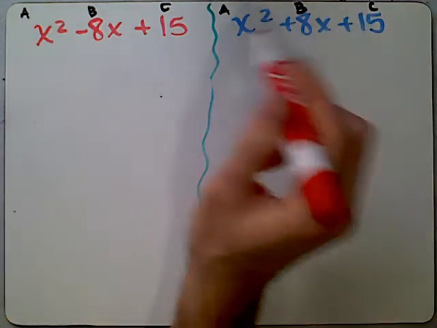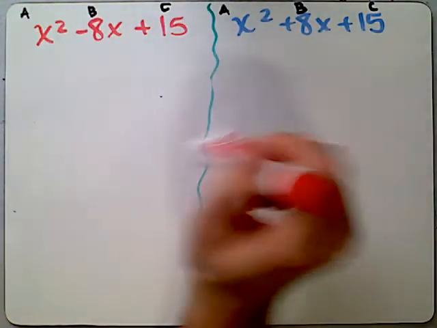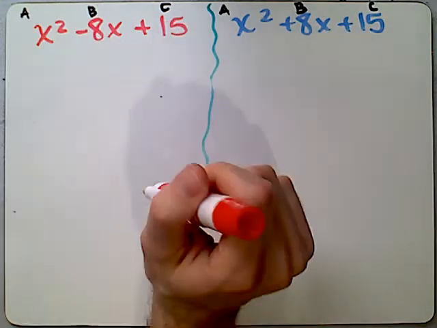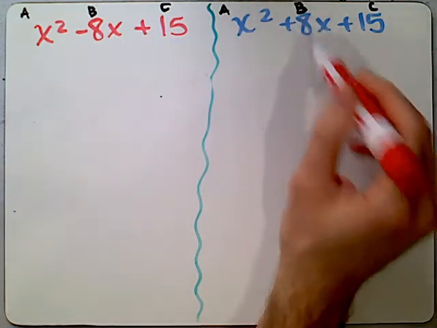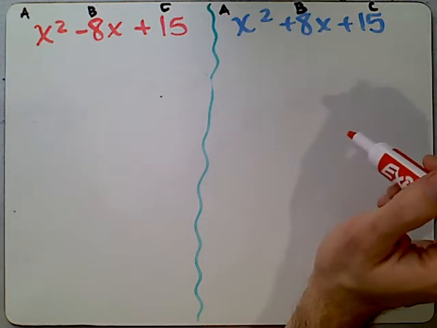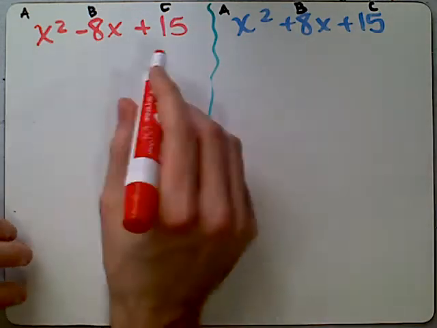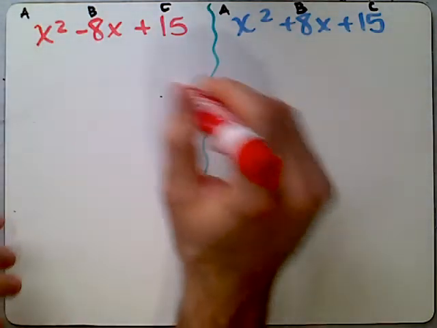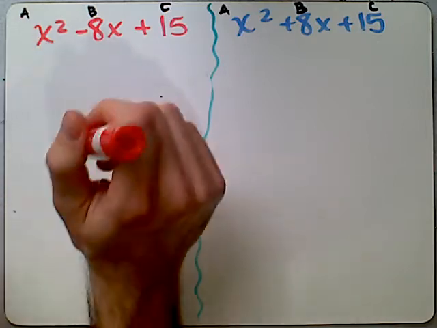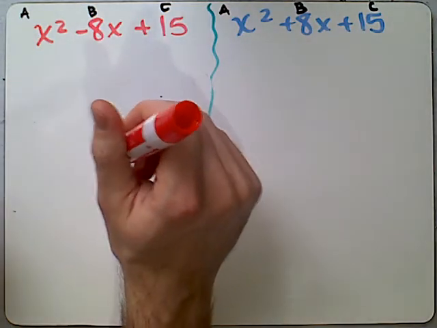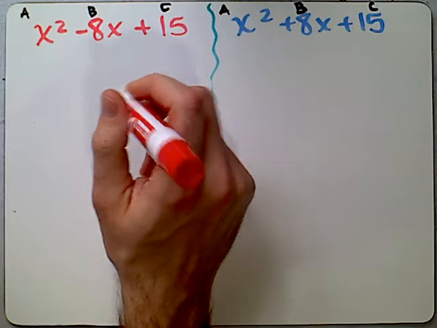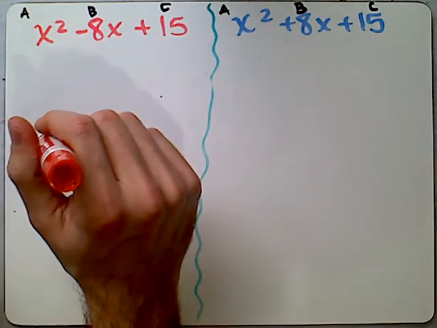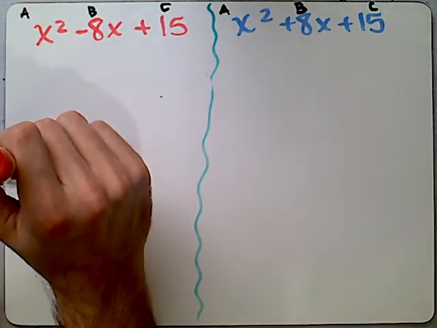In this video I'm going to talk about factoring trinomials, specifically trinomials that have an a value of 1. I've taken the liberty and labeled the a, b, and c values for both trinomials. Here we have an a of 1, a b of negative 8, a c of positive 15. Here an a of 1, a b of positive 8, and a c of positive 15. So when we start factoring these trinomials, we need to identify that they're the easier types, the a value of 1. Next week we'll talk about the AC method and a more complicated version of factoring that we'll use when the a value is something other than 1. But for this week we're just focusing on trinomials like these two where the a value is positive 1.